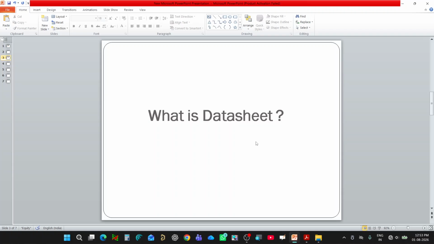So let's first see what is a datasheet. A datasheet is a technical document provided by the component manufacturer.